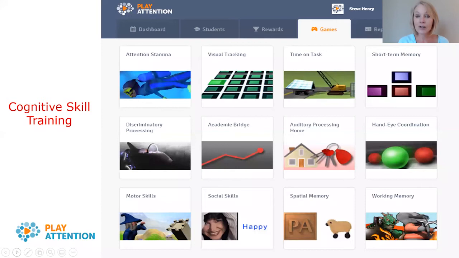Now, the first 6 activities I'm going to review come standard in the core. There is a beginner, intermediate, and advanced skill option in each cognitive skill area. So you are going to have to reach certain benchmarks to move up to intermediate and then to advanced. But our artificial intelligence, called Sheer Genius, is going to track those benchmarks and graduate you to the next level when appropriate. All of that is managed for you. It's nothing that you need to keep up with. It's all managed by our artificial intelligence.